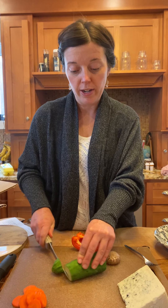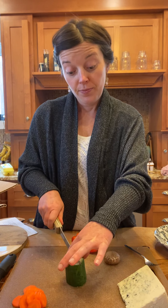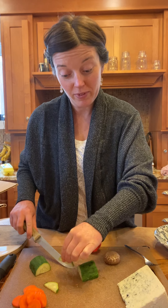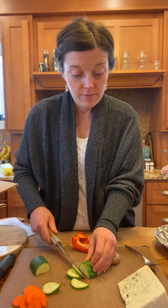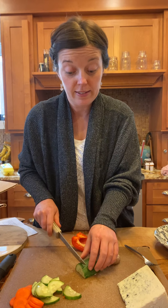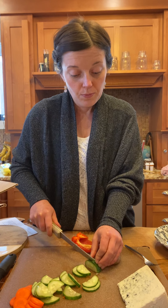Next, I'm going to get my cucumber ready. I happen to love cucumbers, so I might put a little extra cucumber in this mushroom salad. I'm going to slice it in half so you can see the neat cucumber seeds. Then I will slice these into little half circles — quarter moon shapes. When I eat salad, I like for my things to be thinly sliced. So I have about that much cucumber and about that much carrot.